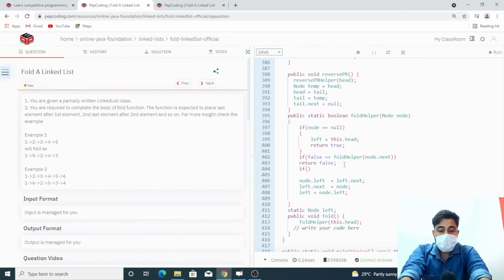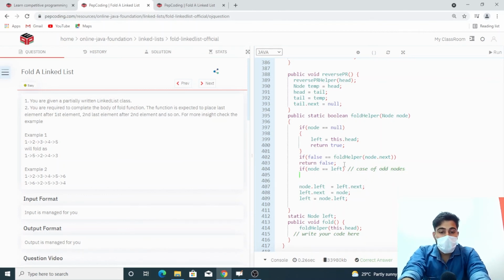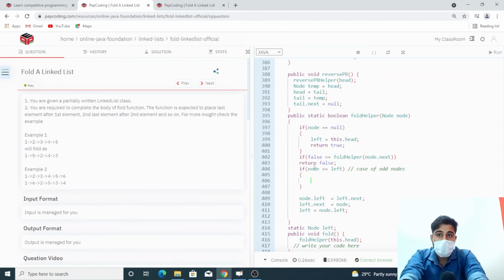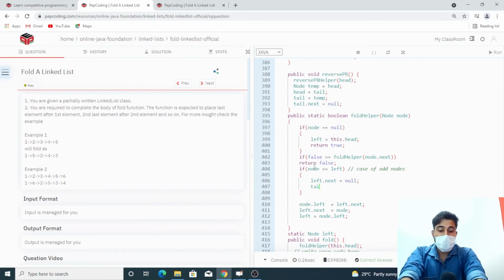And I'm checking two base conditions. If my node becomes equal to the left, this is the case of odd nodes. If this case arises, what I need to do is update the left dot next, I will make left dot next point to the null, I will make tail the left, and return false.